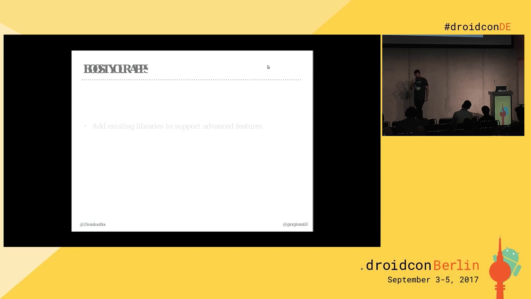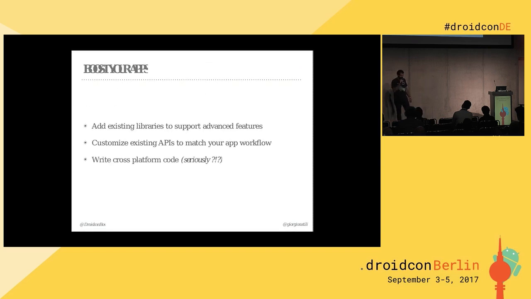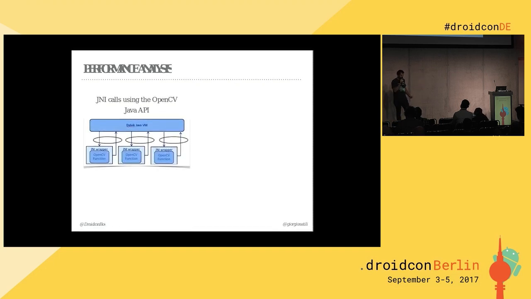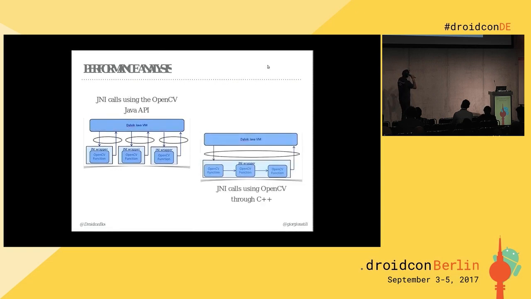Let's take a quick look at how to add existing libraries that you want to use with OpenCV. Why existing libraries? Because you can write less code, you can reuse code, and you can have cross-platform implementation. Plus, you improve the performance. The Java wrapper is fantastic, but it implies a single call for every function that you're going to call. If you store everything in a C++ file, you reduce the number of calls to the wrapper. You do exactly only one, and then you have everything available. So it's much faster.